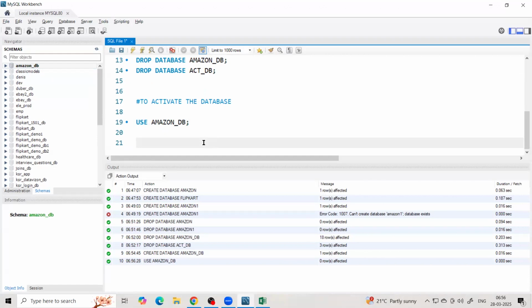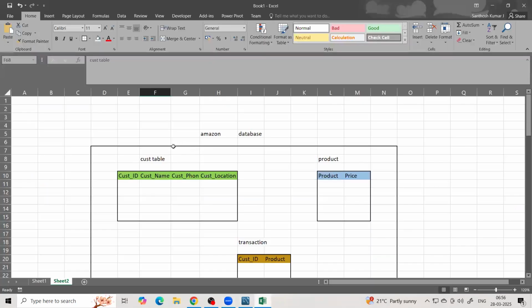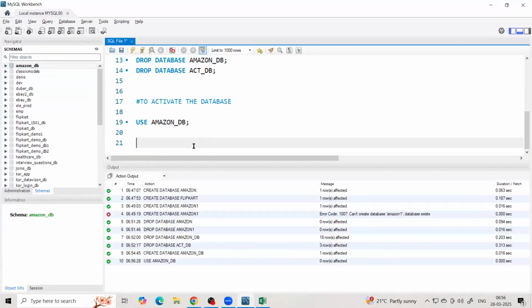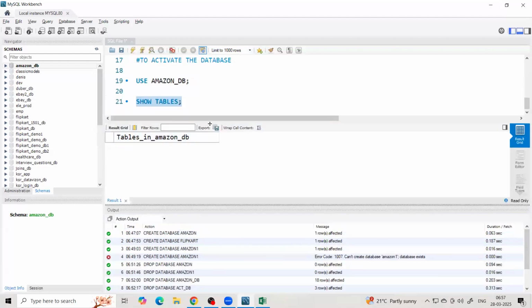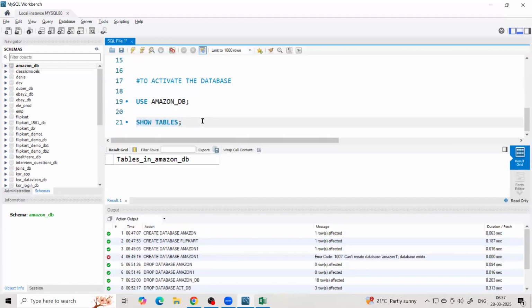Now in this database, let's go and see all the tables: customer table, product table, transaction table. There is a command called show tables. If I run show tables, you don't see any record in this database.